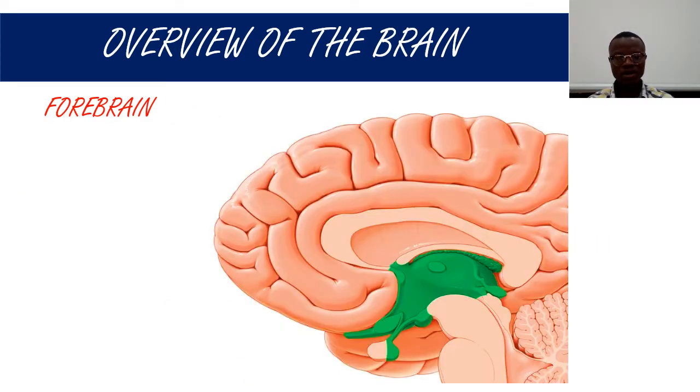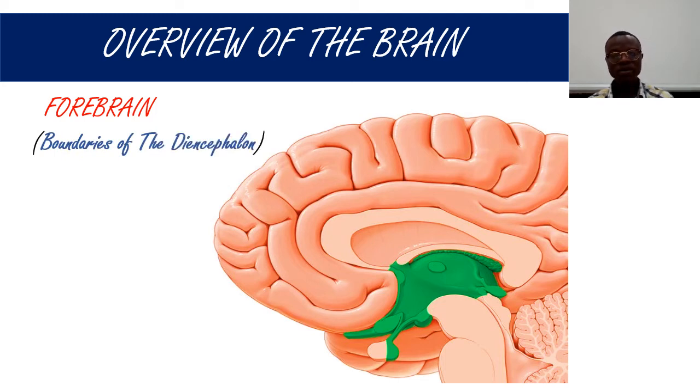Next, we will look at the diencephalon that is highlighted here. This is the smallest division of the entire forebrain. The telencephalon, as you can see, is very large. So to begin our discussion of the diencephalon, we are going to look at the boundaries of the diencephalon, that is, structures that are located along the periphery of the diencephalon. We will continue our naming in a clockwise direction.